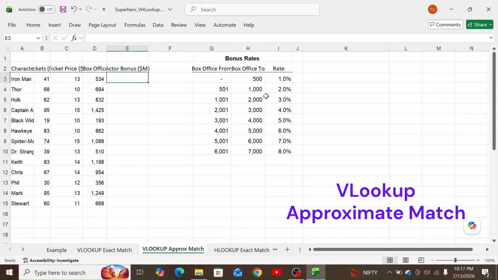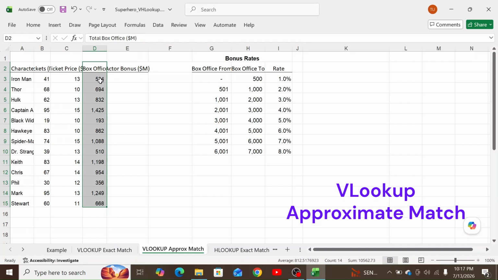and we matched it to a destination table to extract the bonus rate here, right? In this particular case, we cannot do that because these characters are not available in this particular table. So we cannot compare this one with this particular table. So what is available in this particular table? The box office collection, which is there here in column D.